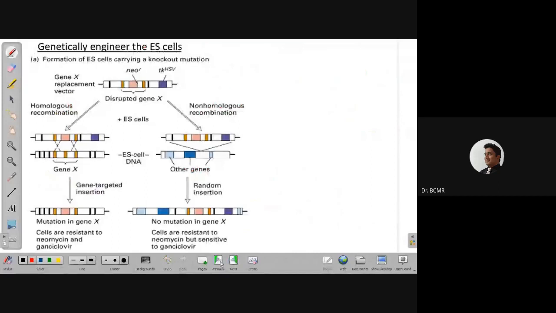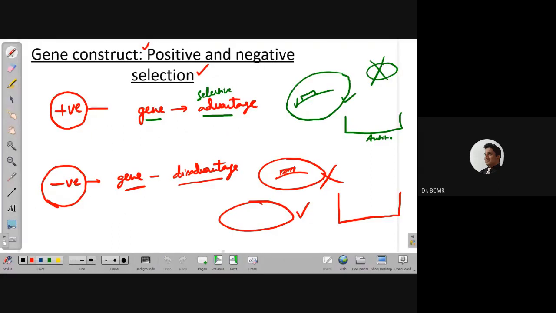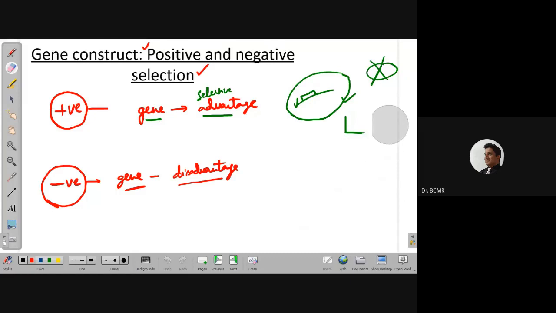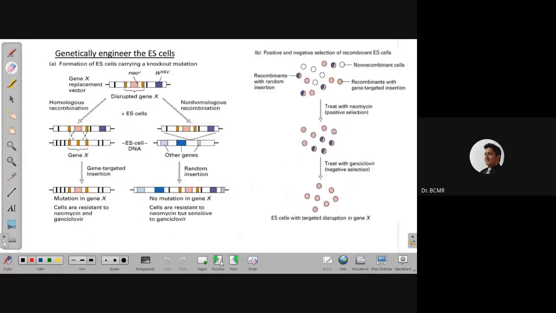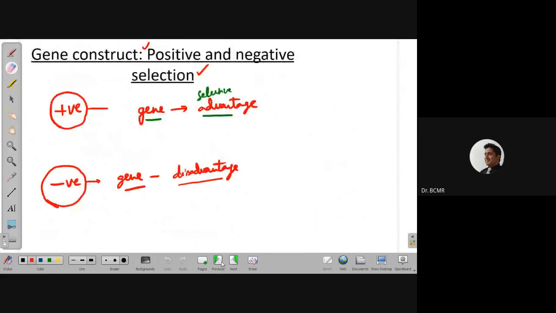Now we are trying to study engineered embryonic stem cells. In the engineered embryonic stem cells, we have several steps. Today, I will just introduce to you some concepts, and then positive and negative selection. That is what you should understand. After that, we will discuss again, if required. So the first thing is I will create an objective, so that we'll have a way of learning it in the simplest way.